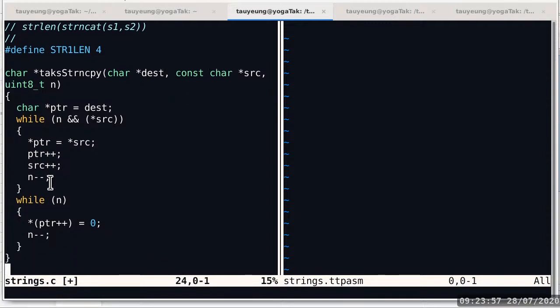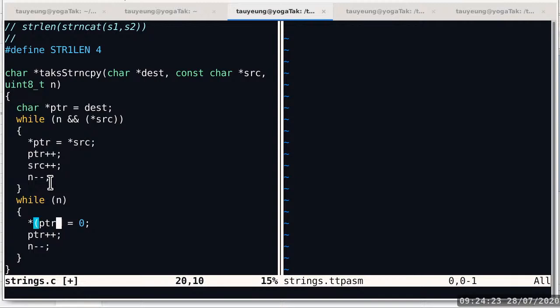This is a post-increment operation, which basically means the increment to ptr on this line does not happen until this statement is entirely done. So it is actually equivalent to not having the post-increment operator and then having the increment on a separate statement after this statement here.